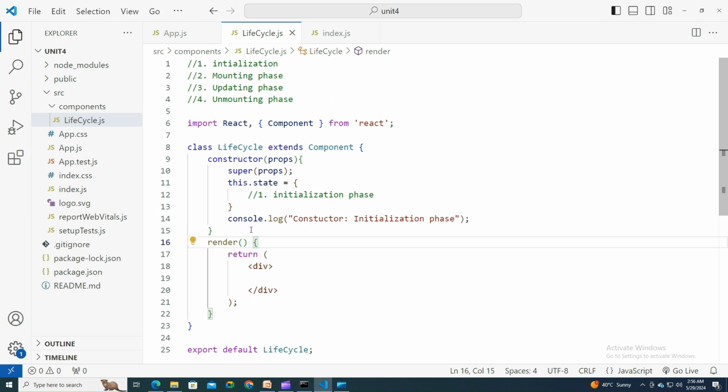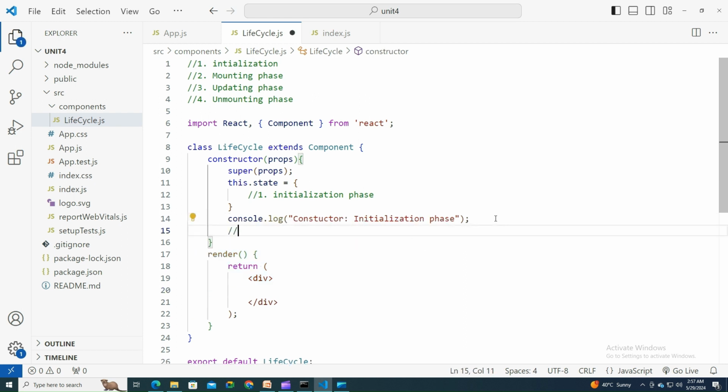Whenever the component is inserted into the DOM, it calls multiple built-in methods like componentWillMount, render, and componentDidMount. componentWillMount is deprecated. Render is called every time. So let's concentrate only on componentDidMount.